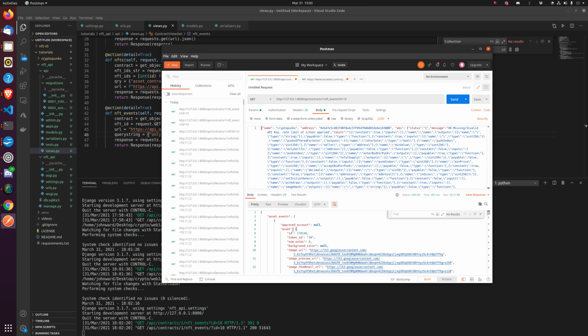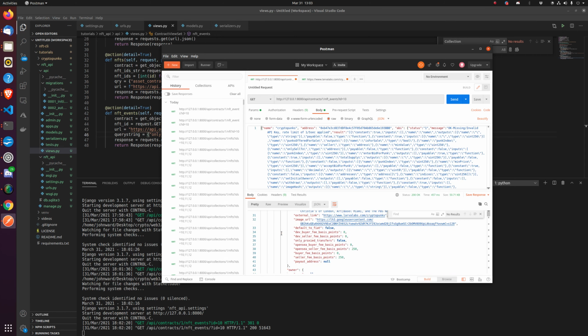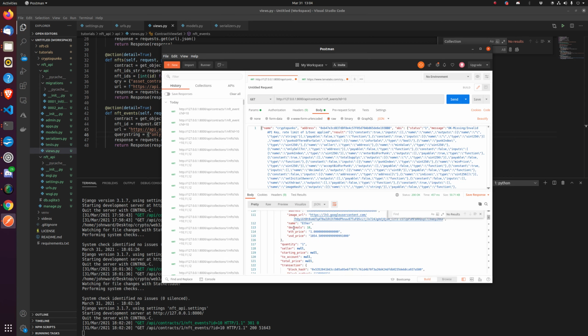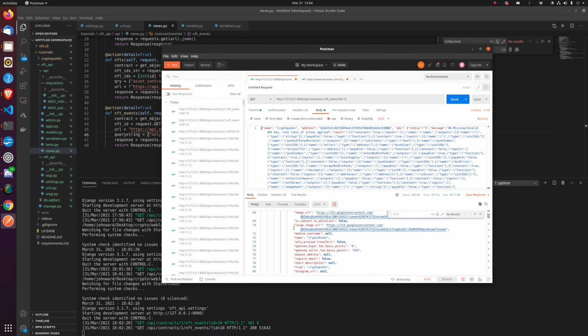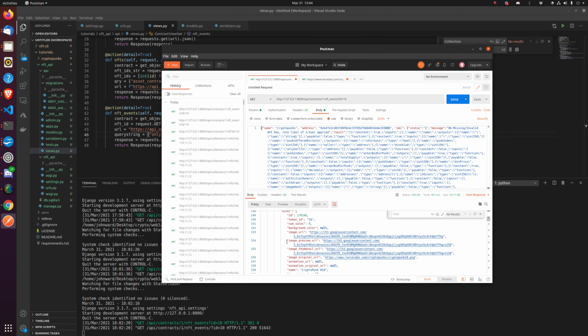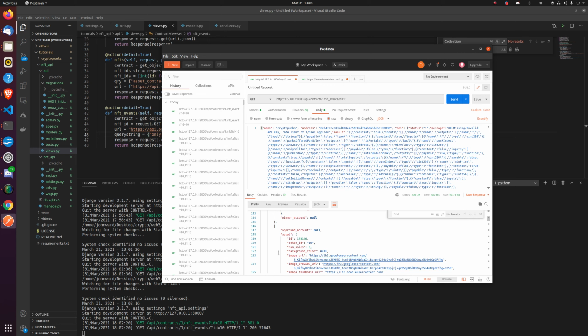Asset events. Geez, this is huge. Transaction. I'm guessing it's limiting it to 20.